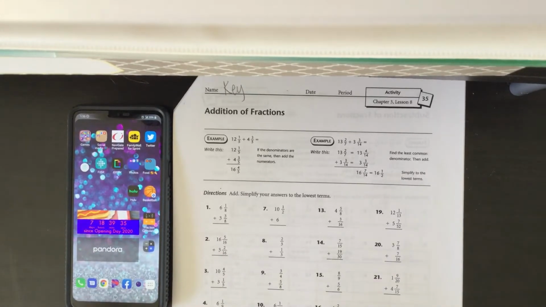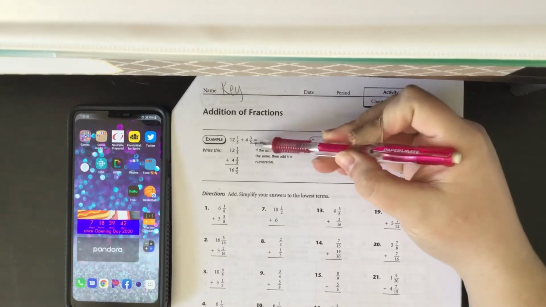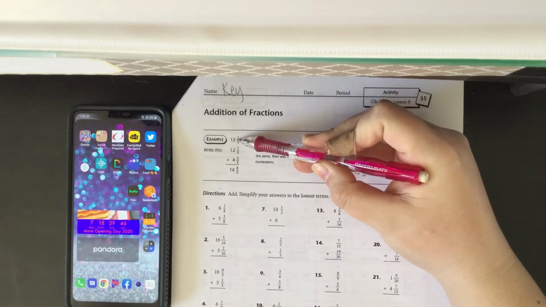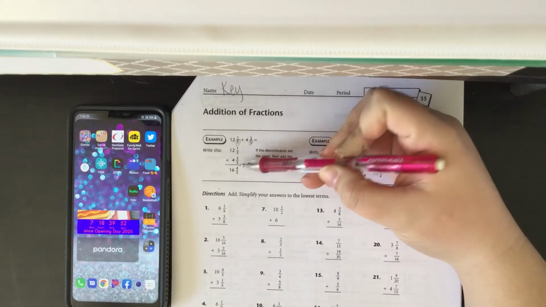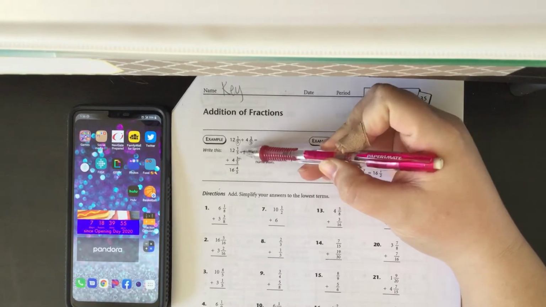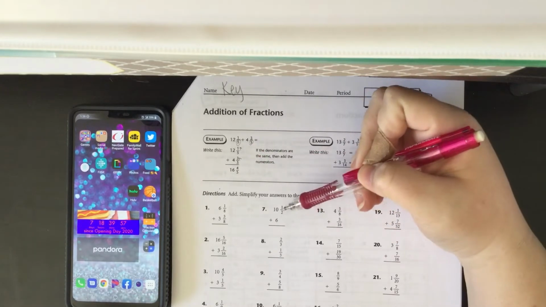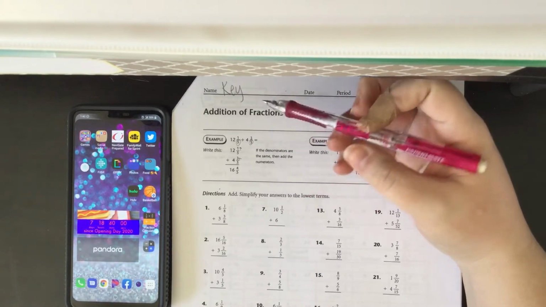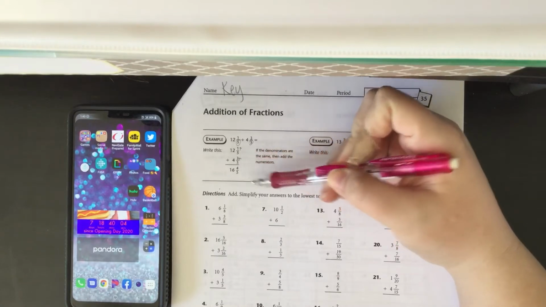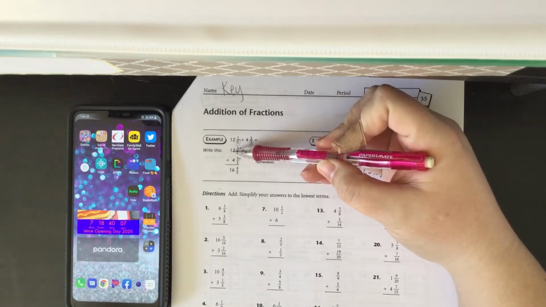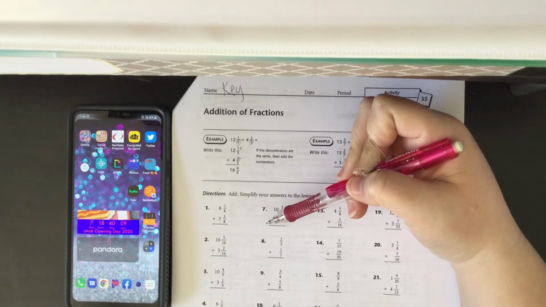In our first example, we're taking 12 1/5 plus 4 3/5. Now, we have our denominators, these numbers on the bottom. They're the same number. They are the common denominator. So it makes adding these really easy. Because our denominators are the same, we just want to take our numerators, the 1 and the 3, and we want to add those together. And in our answer, the numerator is 4. 3 plus 1 is 4. The 5 stays. And then we simply take the 12 plus the 4 to give us the 16.